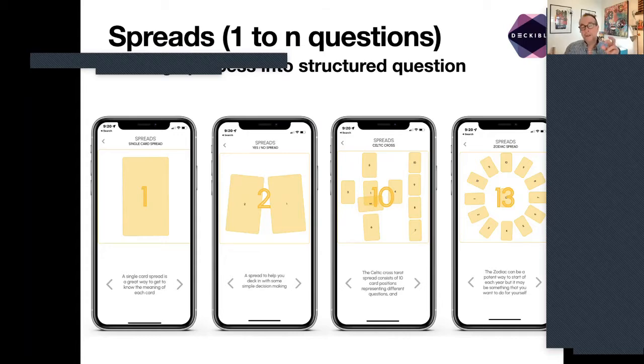And each of them, to the tarot world, tarot and oracle world, it makes a lot of sense, but to coaches, this is actually a really good way of structuring the questions and adding process. So when I've shown this to coaches, they've got very excited about it, because it basically lets them package up knowledge and insight in how to solve a problem using their deck.